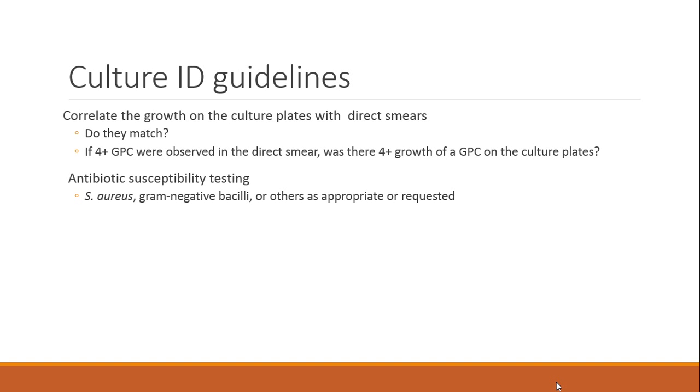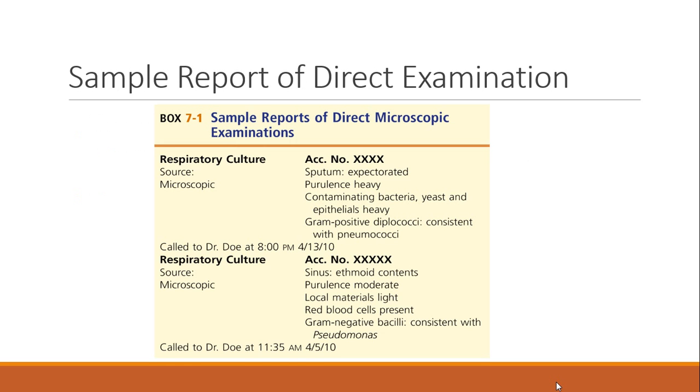Maybe it's an anaerobe and it's not growing on your aerobic plates. Maybe it was precipitate and you confused it with an organism. Maybe the patient's on antibiotics and those gram-positive cocci are dead and they're not going to grow. So there are some things that might happen. You always want to take a look at your gram stain and make sure that it matches the growth on your plates, because that'll tell you, I need to do some more digging. I need to find out why.